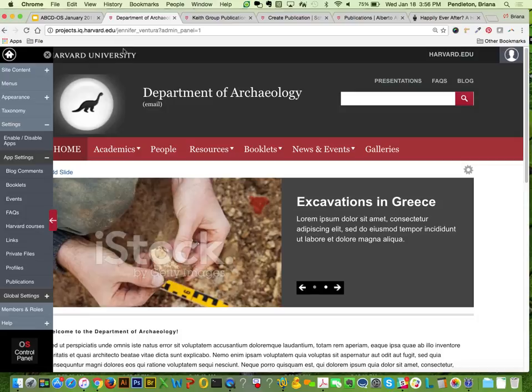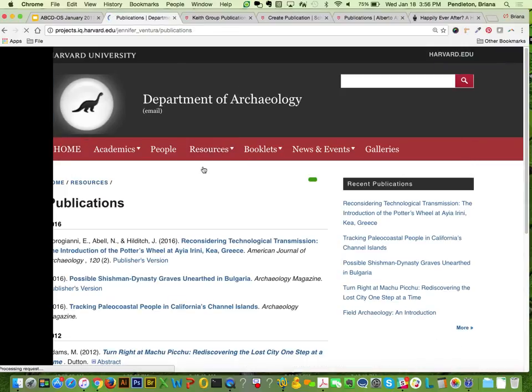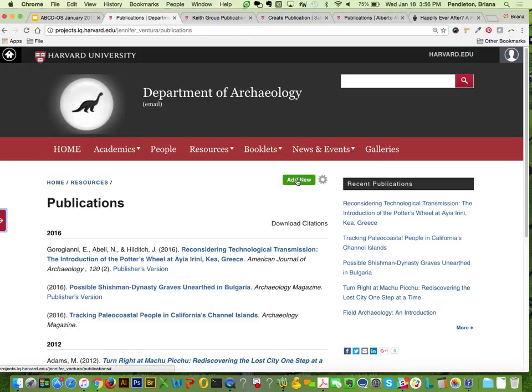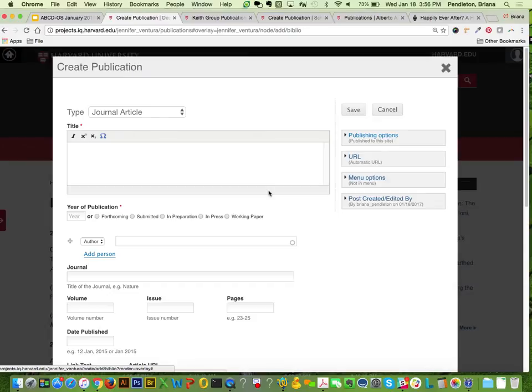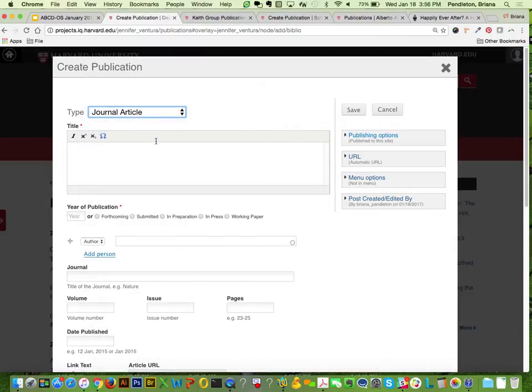So I'm going to go over to the site I'm actually going to use today. And I'm going to go to the actual publications page. It has already been turned on. I have put some content in it. And here, I've got the green Add New button, and I can go ahead and select publication. And from here, we're going to get a form that gets presented to us, and we are going to see all the different fields. So the first is the drop-down where you can choose one of the 38 options. So I'm going to choose journal article.